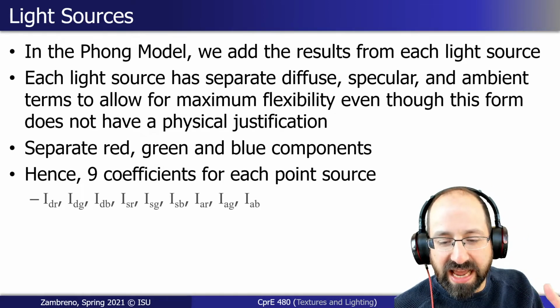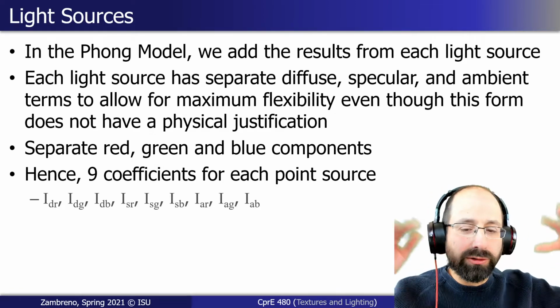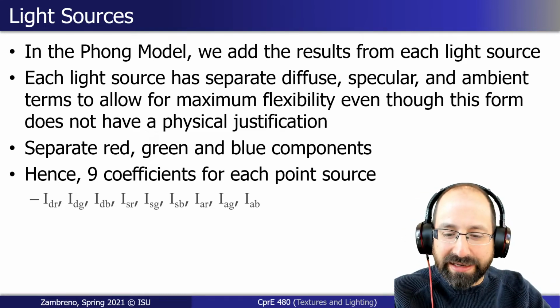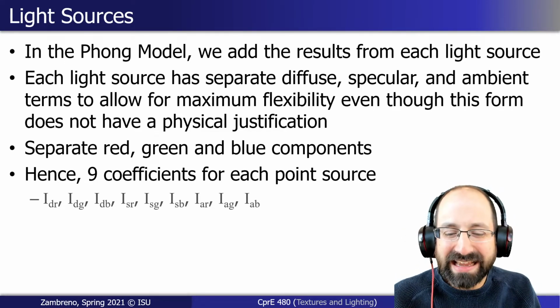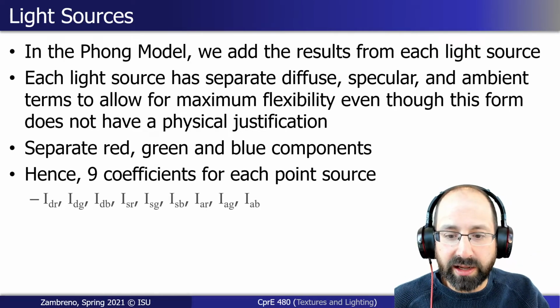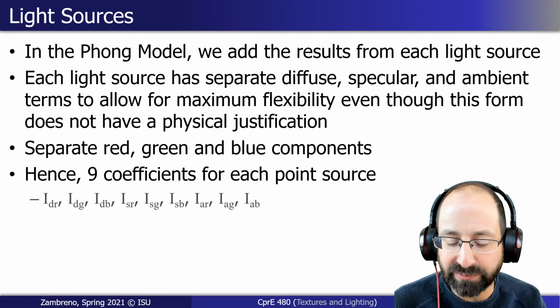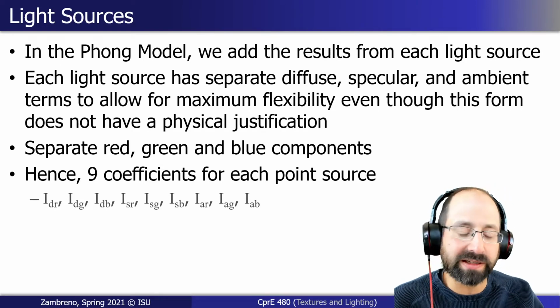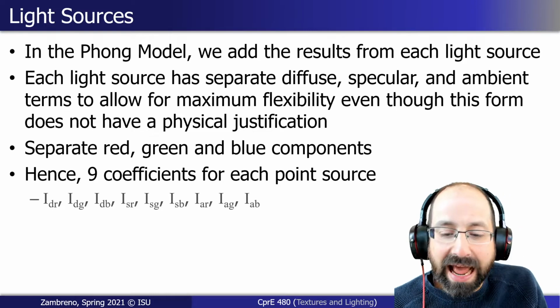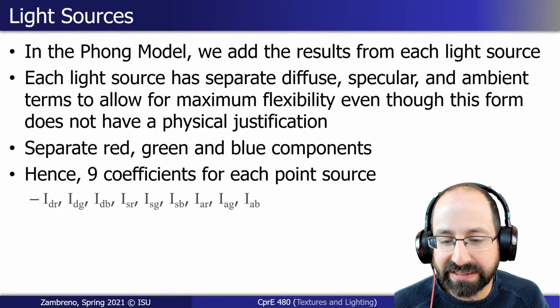Again, from a physically based rendering perspective, there's no actual justification for that. What does it mean to have a light that provides blue ambient lighting, but red specular highlights and green diffuse responses? It's hard to reason about that from a physical lighting perspective, based on what we know about how light generally works. But it's a good hack to get a reasonably accurate looking scene back out from that.